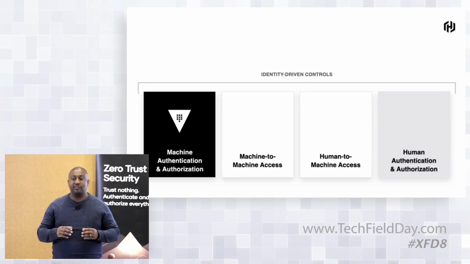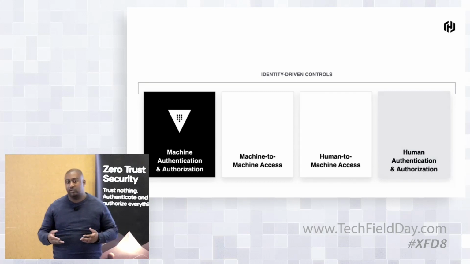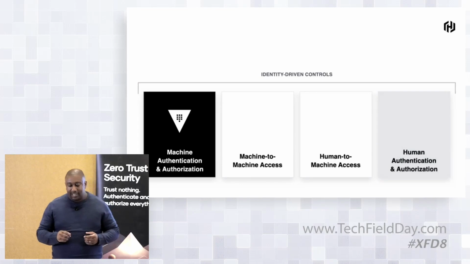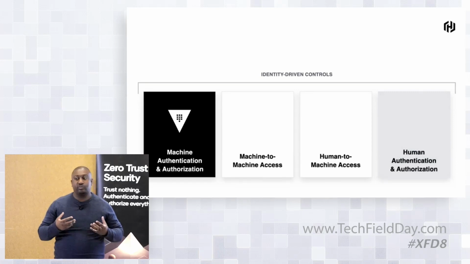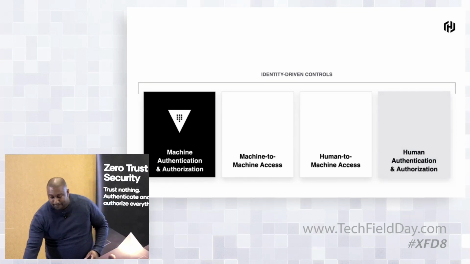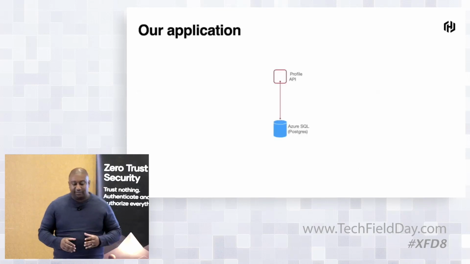But essentially, to give you the high-level pitch on that, it's brokering identity on behalf of your target platforms, whether that's databases or clouds or whatever it is. Right? And then Vault also does some other things as well. It offers encryption as a service. So rather than having to roll your own cryptographic solutions and manage your own keys and manage the governance of those keys and so on and so forth, Vault is a one-stop shop that allows you to take care of these things as well.